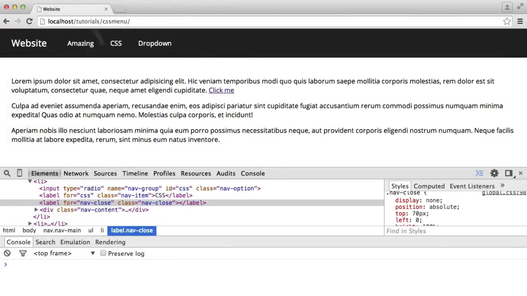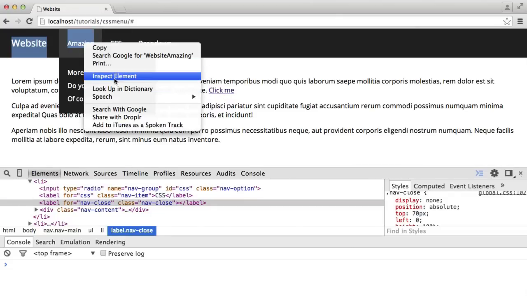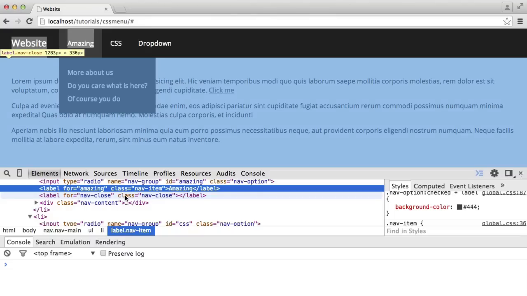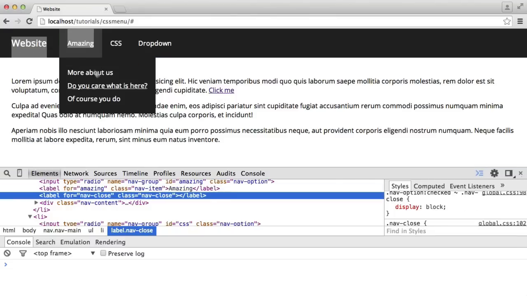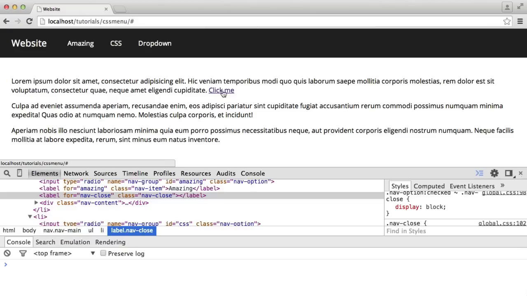So now what's going to happen is, only when I check this, if we just check it out, you can see nav close at the moment isn't showing anywhere on the page. We can click through to the links that we want to click through. But when I click on one of these, and let's just inspect this, this nav close now is available. So I've clicked this element, I can click it away, and then I can click the rest of the content on my page. Same with this one. I can click dismiss and then click content on the page.